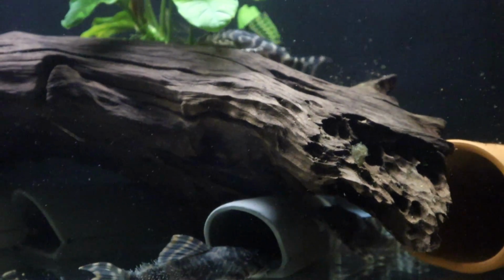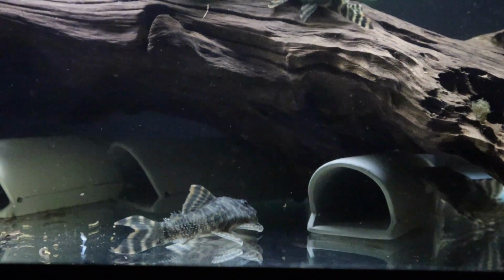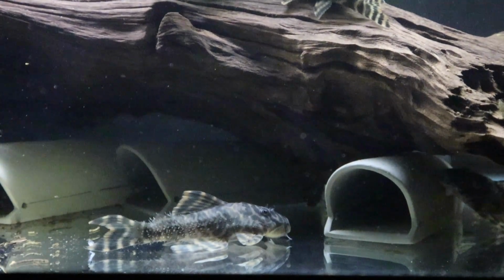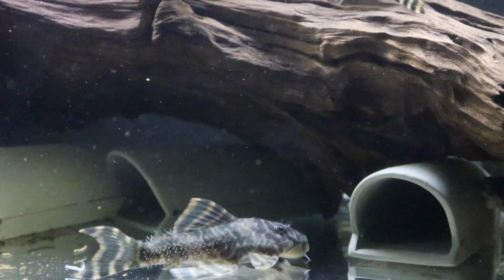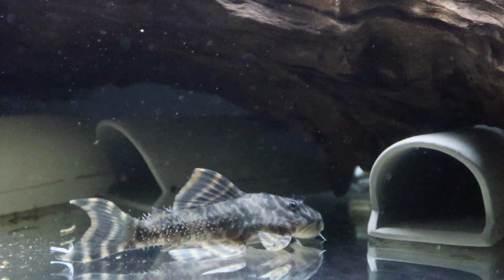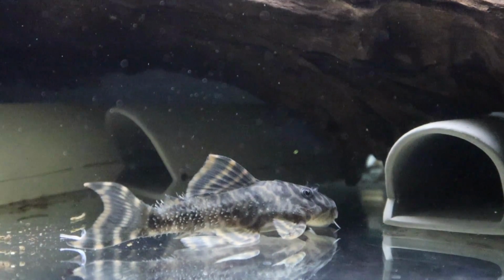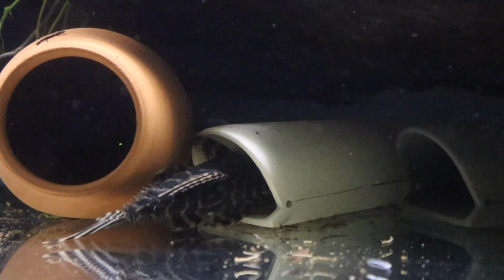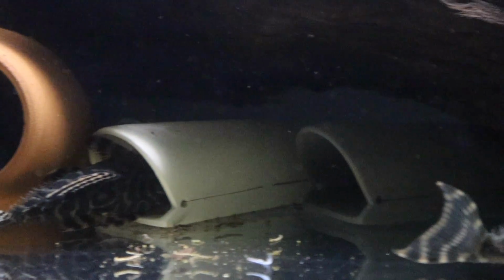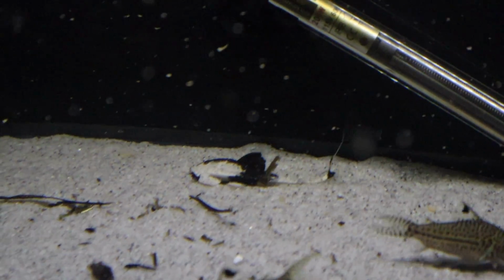And from what I understand, they are related to seahorses. So that was interesting. These were some very interesting plecos. I don't know the name of them. Carlos told me, but I forgot. What I found interesting is their tail. If you look at their tail section, you can see that it's very bushy. Think of a bristlenose pleco, where they have all those bristles on the front of their face. These have them on their tails, so I'm sure they serve some kind of purpose. I just don't know what that is, but I found it fascinating.